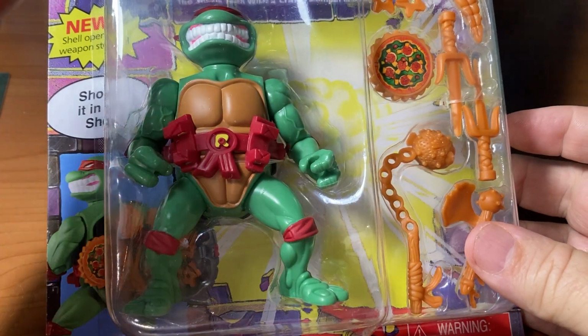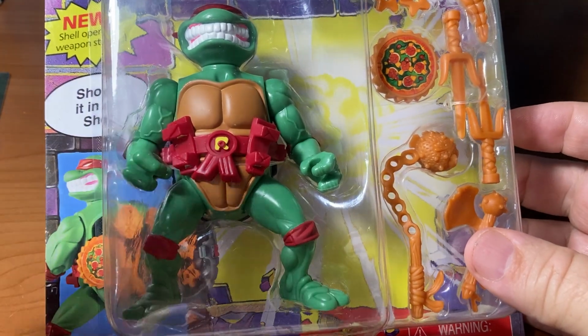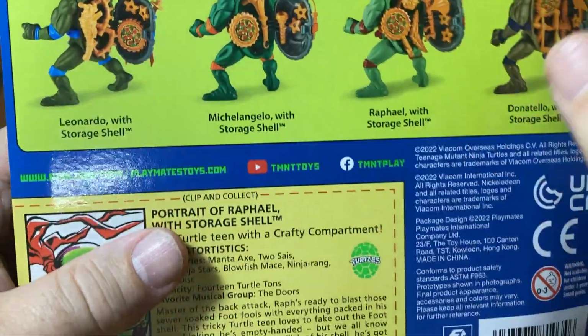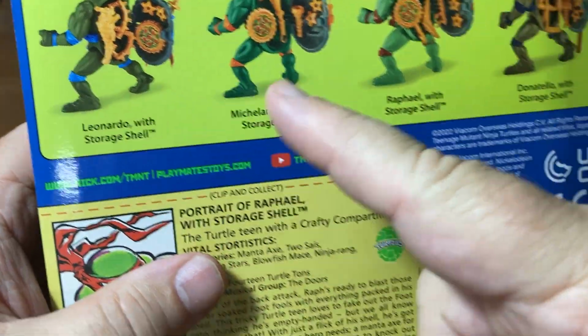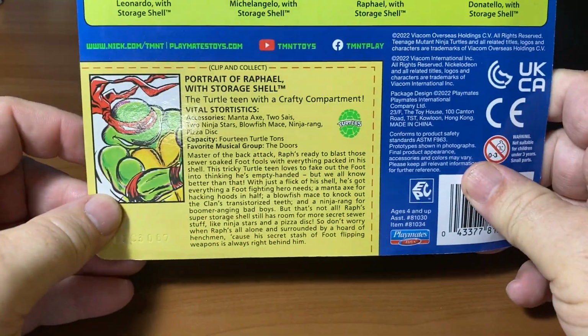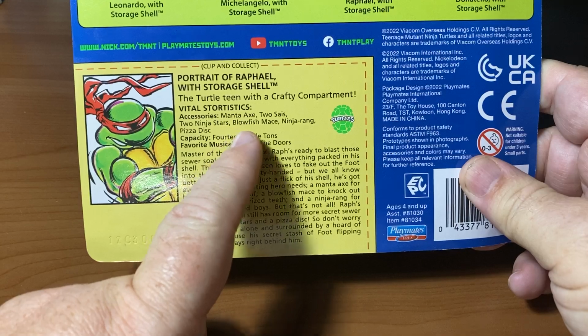If I was going to get anything classic, I wanted it to be the shells, the storage shells. I know I could have gotten some of the originals. You may have already seen my videos on Leonardo and Donatello. Leonardo is my first favorite, Donatello is my second favorite. But for this one, we have Raphael, some information right here about him.